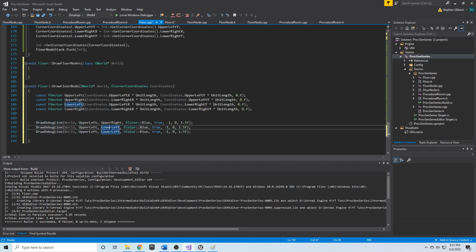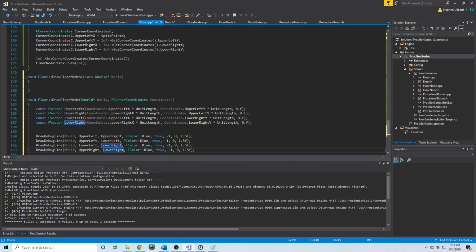And let's do lower left to lower right. And then finally, we want upper right to lower right. Let's do upper right to lower right. And this function will successfully draw the floor node.